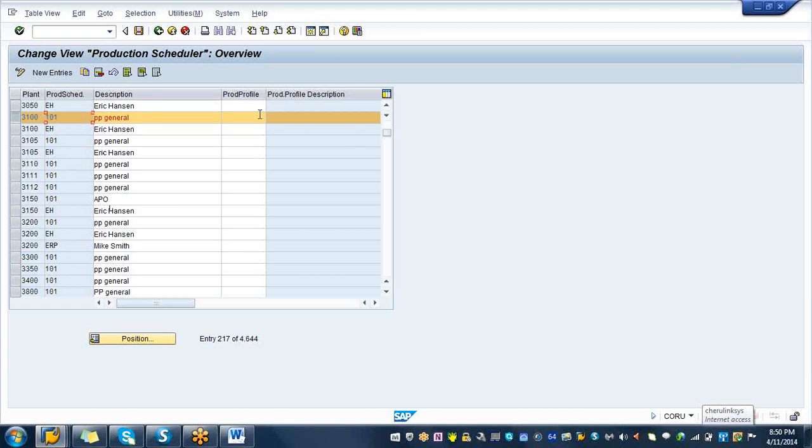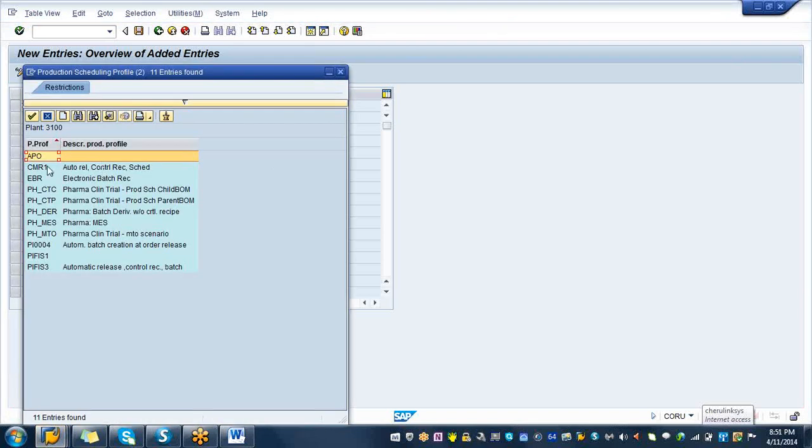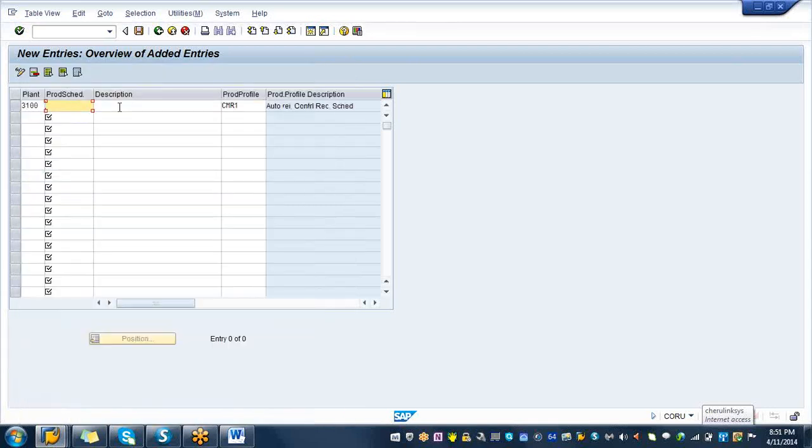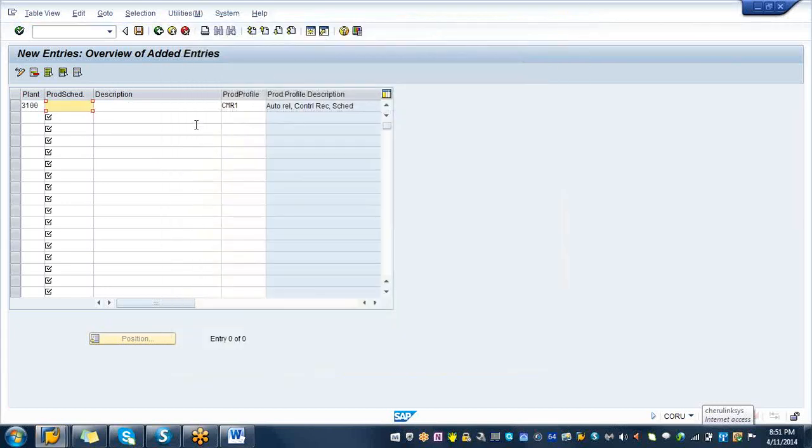So let's try one more time. 3100. CMR1. It says there is already one. An entry already exists with the same key.